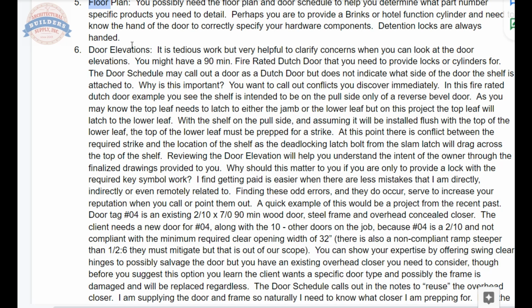With the shelf on the pull side, and assuming it will be installed flush with the top of the lower leaf, the top of the lower leaf must be prepped for a strike. So you've got an upper leaf and a lower leaf. That upper leaf is going to latch into the top rail of the bottom leaf. Well, the conflict is you've got a shelf there. You're going to have a latch bolt that's going to be dragging across a shelf.